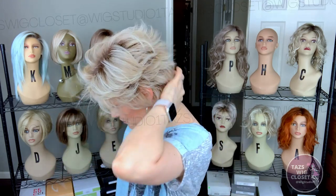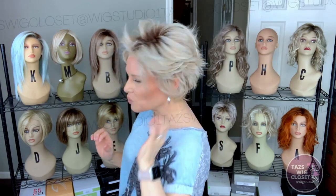So all of these layers are texturized. That means that they're kind of thinned and taken down on the ends, okay? And I feel like the way they're sewn into the cap, it kind of gives it a nice windswept, quirky windswept look. And the fact that you've got those lace features, you can just wear it like that. It's super cute. It's got a nice little profile in the back. And what you will find is, and a lot of you have given me this visual that I just cannot get out of my head.